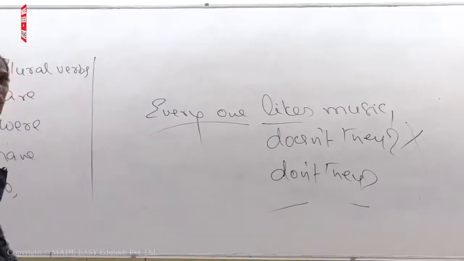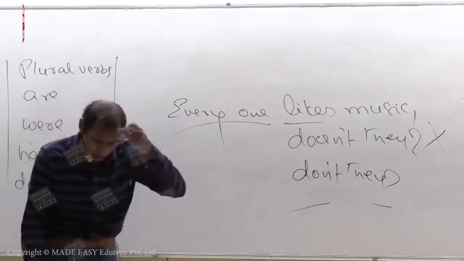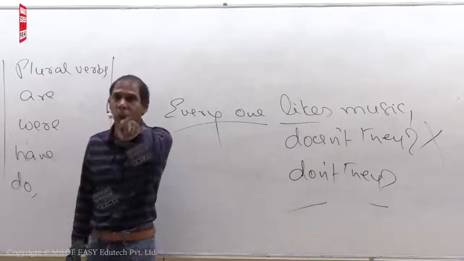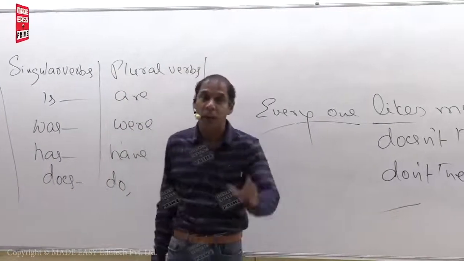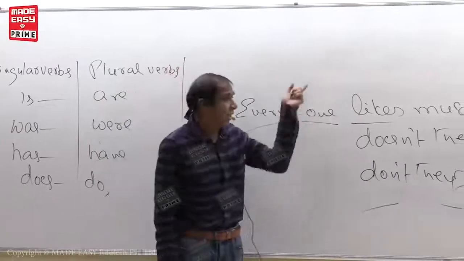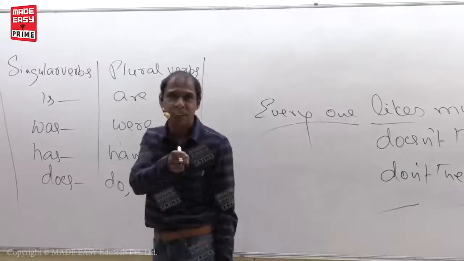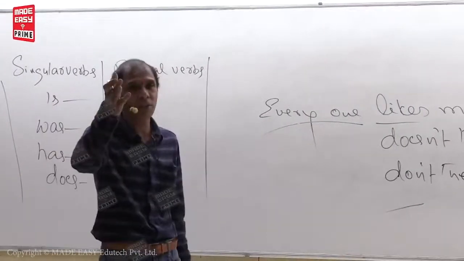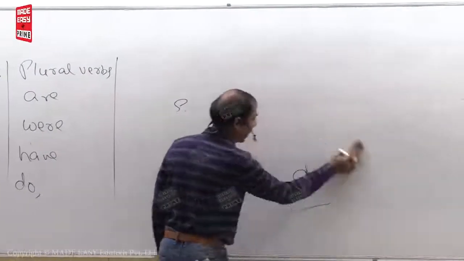Right? So, my dear students, everyone, everybody, someone, somebody, no one, nobody. In the case of all these 6 words, don't use singular verb. Right? Use only plural verb. At the time of statements, these 6 words take singular verb. At the time of question tags, these 6 words take plural verb. That's all. Any doubt? Now see, let us take some negative sentences.